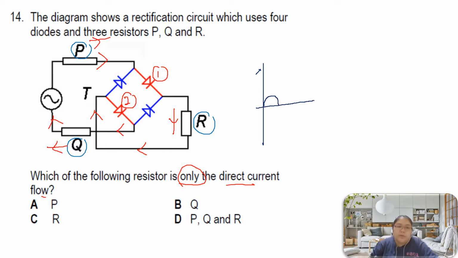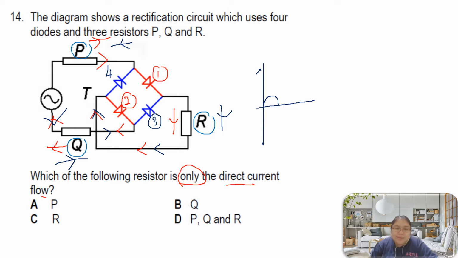Now we go to the second part. When I reverse the current, now the direction of current at P is to the right. Then we pass through this part, then up. Then we go through the third diode. Then we go to R, going down also. After that we go back here. Then this part we go up until we reach diode number 4, the blue one. Then we go back.